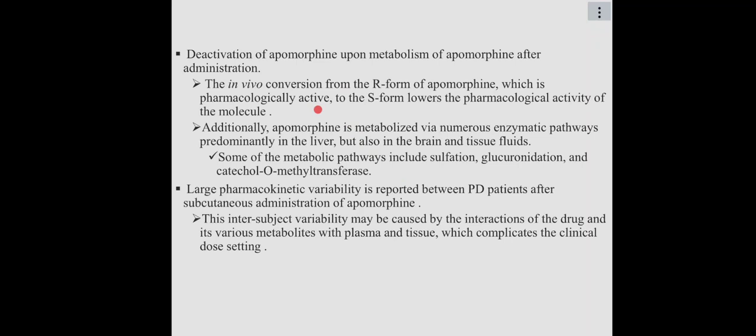So instability is one. The next one is now the metabolism. That was instability, where it is undergoing oxidation or degradation in aqueous media on exposure to oxygen. The other one is the deactivation of apomorphine. So this is the second disadvantage, deactivation of apomorphine upon metabolism after administration. And all we are saying is that it undergoes a rapid metabolic process.